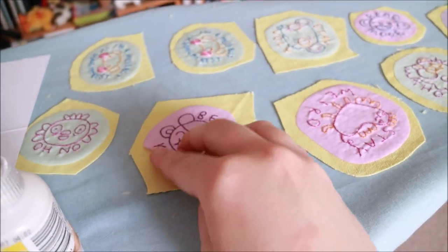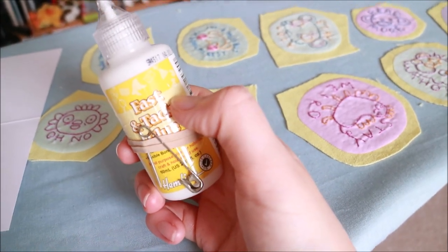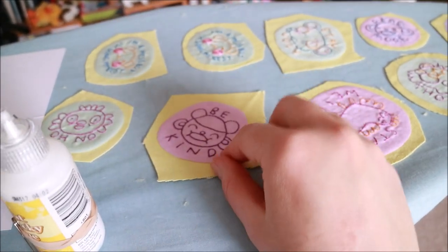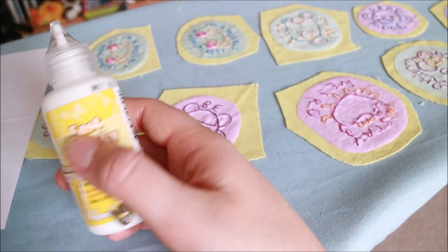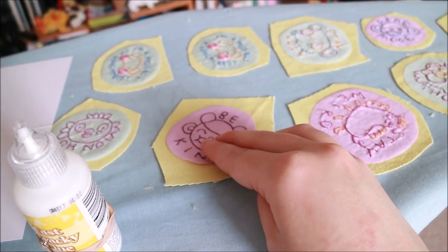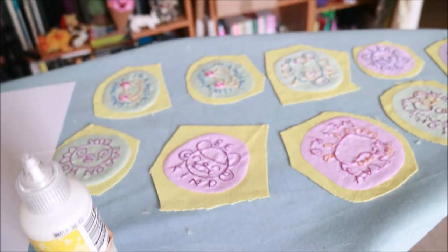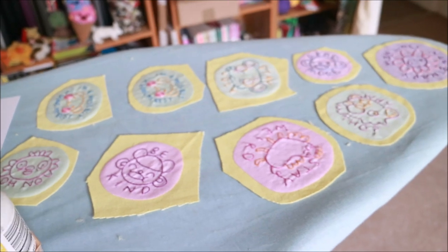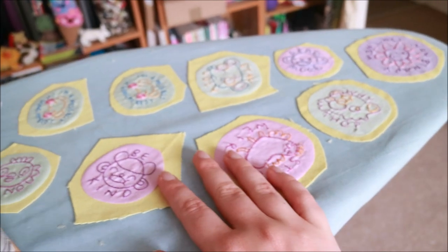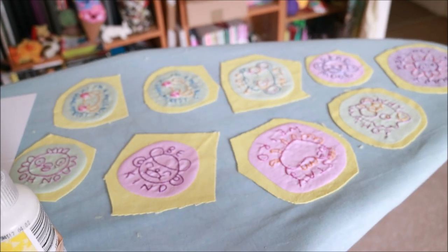I stayed away from the edges because this is more difficult to sew through, so when I sew around the edge I didn't want to have to put the needle through this. That's why the edge is still loose, but all in the middle is stuck down. So now I need to cut these out and sew around all the edges. I think I want to make more though. I feel like this isn't substantial enough, but for now I can get on with these ones anyway.